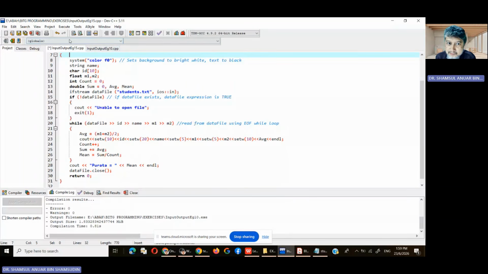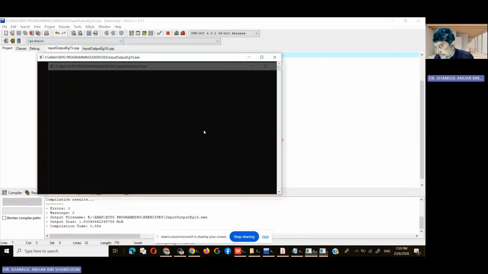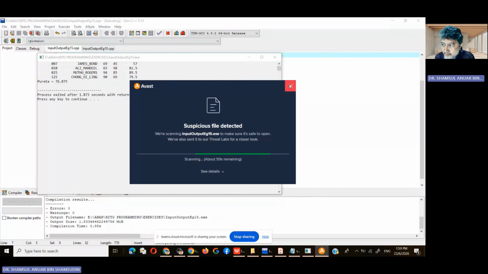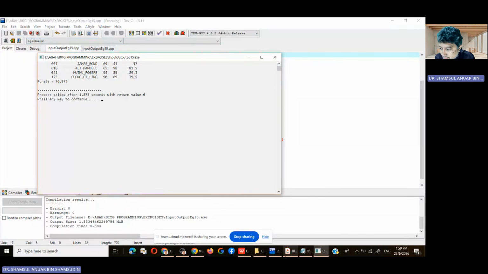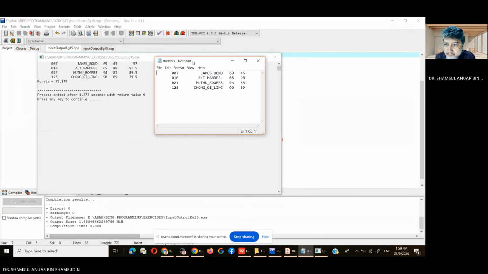So in this case, I'm going to save and then compile and whatnot. So here from that original data, which is this one, we do something to it. So we put out the original data as well, and also do something by getting the average. Still get the average here, 69 and 45 divided by 2.